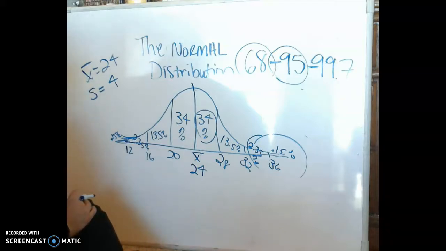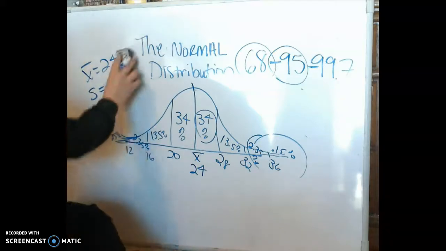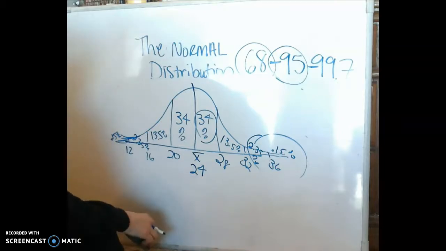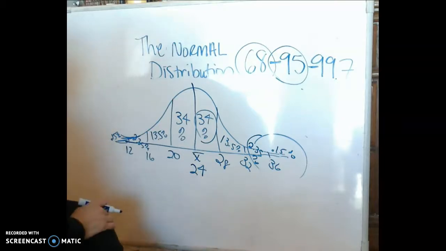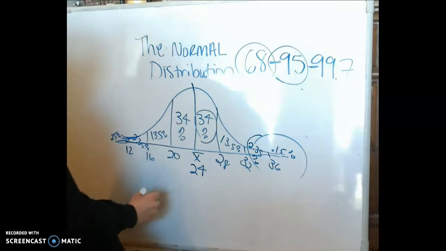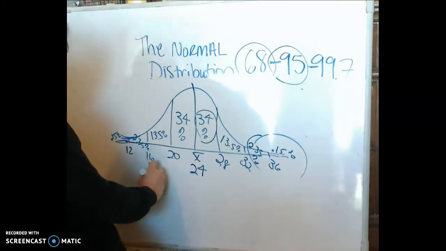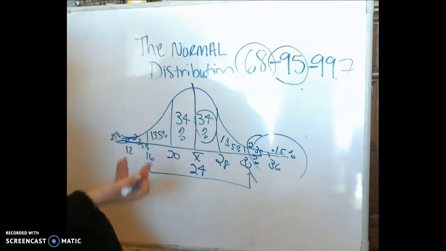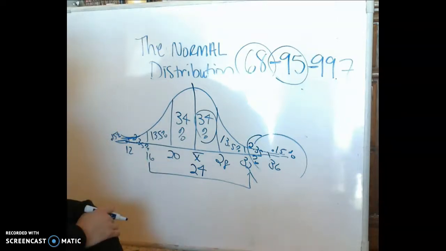So again, if you look at the probability, and I think that might be a little high. At least in math, I think it's around 22, but we're just making up data here. But for example, if your ACT score was anywhere from 16 to 32, 95% of the people that take the ACT would have that range, okay? If the average was 24 and the standard deviation was 4 here.